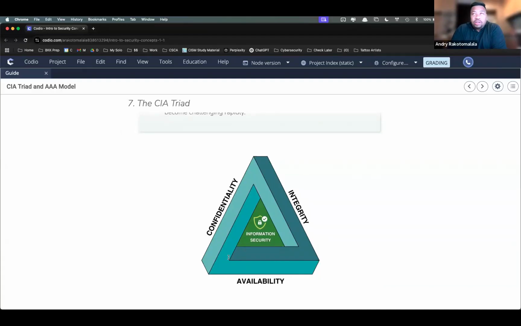When I look at the CIA triad, I like to think of it as a triangle. Information security and cybersecurity is focused on these three pillars. When we're talking about confidentiality, that's access management, making sure we know who has access to what, if they're allowed, that kind of stuff. We'll talk about AAA in the next slide. And then there's integrity. Integrity is centered around making sure that documents haven't been changed, files haven't been changed, code hasn't been changed.